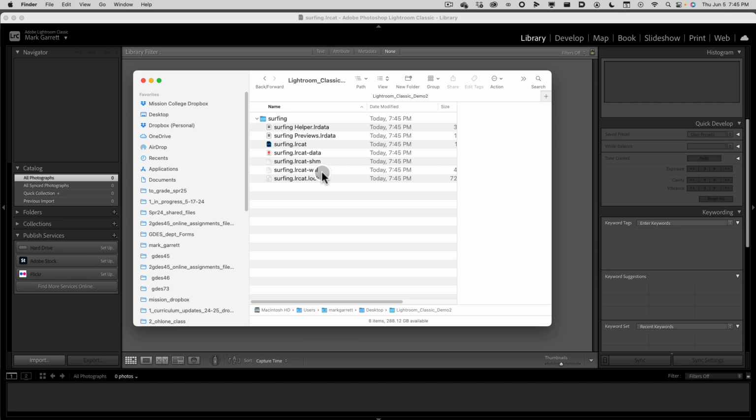So the important thing to remember about Lightroom is the catalog does not contain the images, really. You can do sort of proxy images that you can use to edit, but aren't the real version, and then you can apply those edits later. But generally, you want the actual images and you want the catalog at the same time. So for example, if I took this catalog somewhere, even after I imported images, and I didn't have the images, I wouldn't be able to actually have the images. They're not in the catalog. The catalog is just a reference to the images and to what you've done to them. Hopefully that makes a little bit of sense. I'll show you at the end, and maybe that'll make a little more sense.